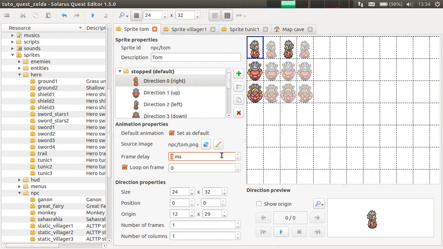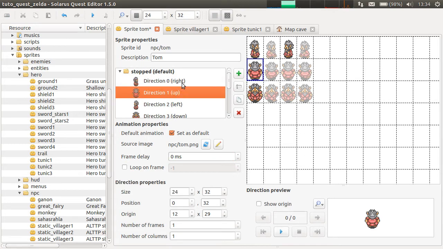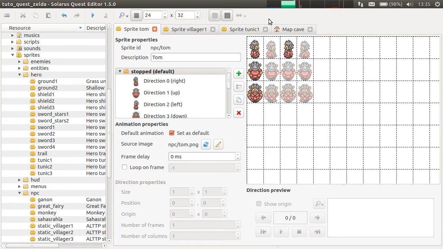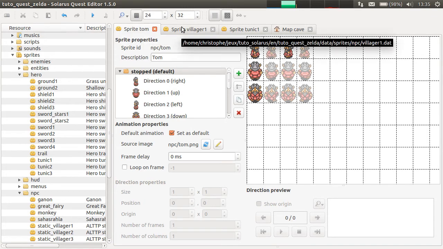And if you put a delay here, and then if you don't loop, the sprite will last just the duration of 1 frame, and then will stop being shown. But okay. In general, when you have 1 frame like this and you want it to continue, you just leave the default parameters. The frame delay of 0 actually works. It's a special value, and it implies that the sprite loops.